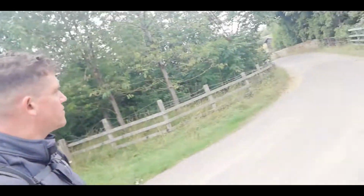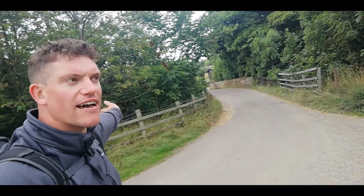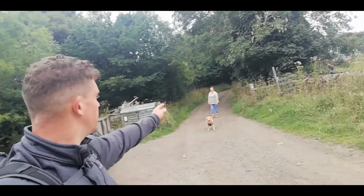Very simple. At the point now where we need to start thinking where we're going, because we've come down from the farm, we've come down the rest of the Weardale Way. Now this is the point where you veer off away from the Weardale Way. So if you were to continue on the Weardale Way, got a bridge there, you'd go over that, and that would veer off to the left. We're going right, heading back to Wolsingham.